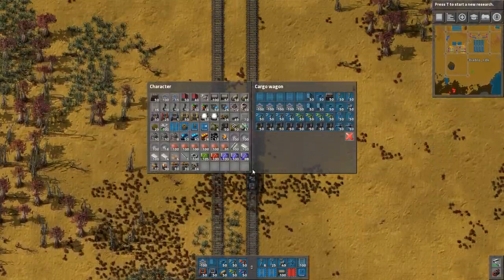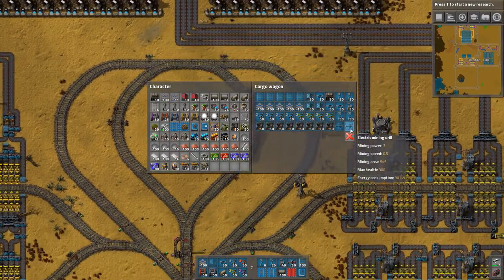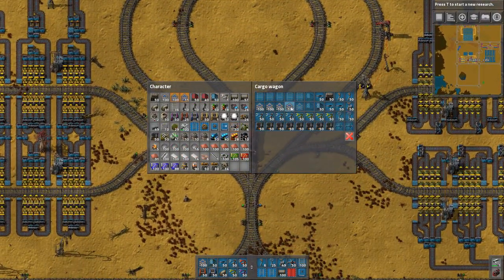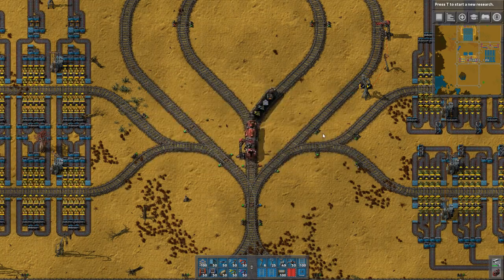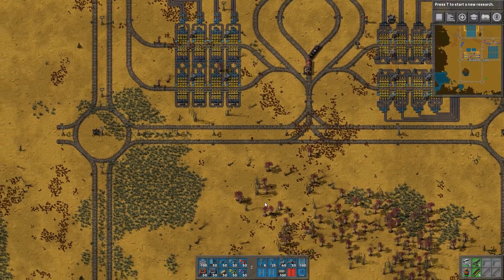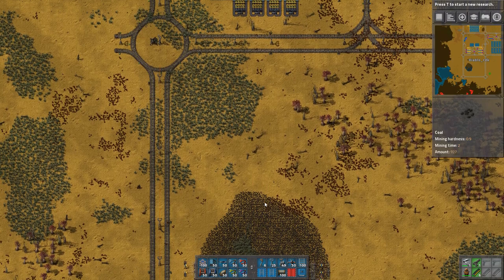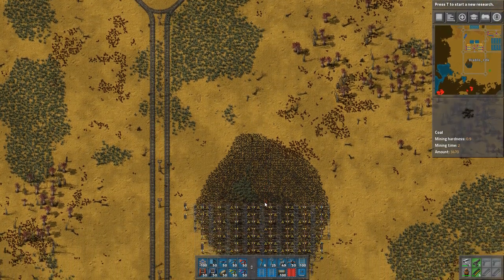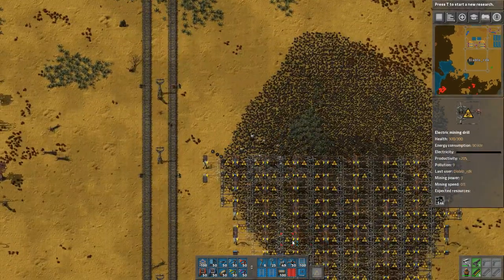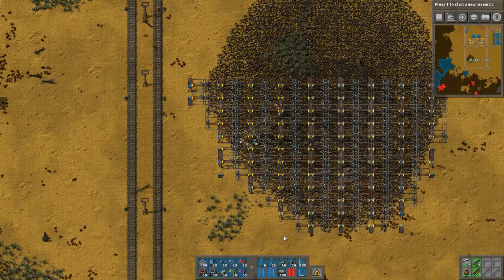Thank you. Okay, so what do I want? I want all of these, because I need a lot. I need a bunch of undergrounds, a bunch of belts, of course. We'll see how far this gets us. There we go. Cool.